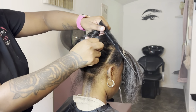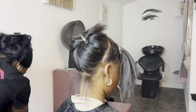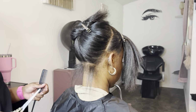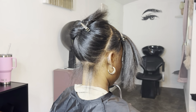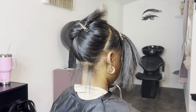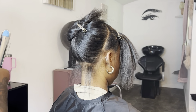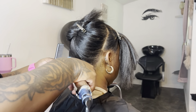So my client was in real, real bad need of getting a trim, and she was okay with me literally cutting everything off. So I decided, instead of going from side to side like a regular dust off trim, she needed a real detailed trim. So I went in my three sections like I normally do, and I just parted out small subsections and cut it. And then I also trimmed some layers in.